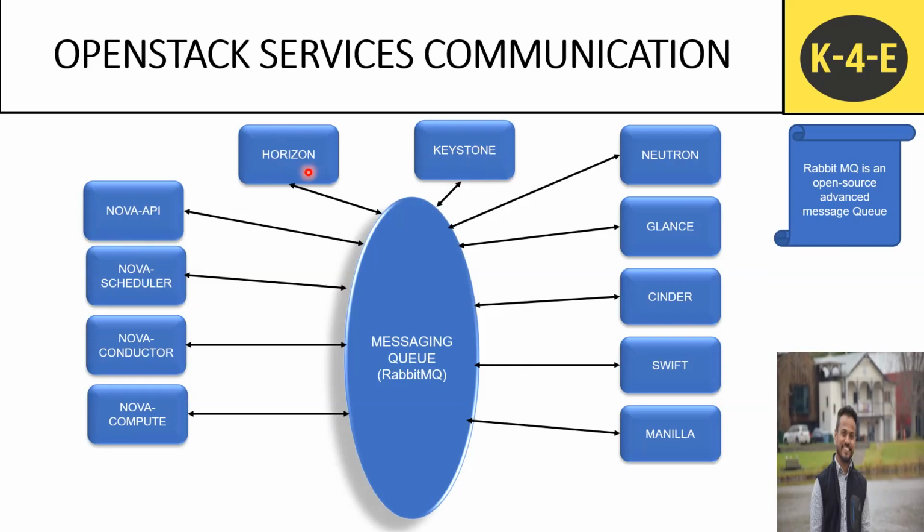So you have Keystone, Horizon, Neutron, Glance, Cinder, Swift, Manila. These are at least the components which are generic, and they talk to each other very often. Nova API, Nova scheduler, this I will discuss in detail in the next slide. So you don't need to worry about what these services actually are; I will discuss them. But my point here is that these services need to talk to each other, and you need to have a standard mechanism where these services can talk to each other without any hassle or without any loss of message. Because if you lose any of the messages, definitely your end-to-end flow is going to be impacted.